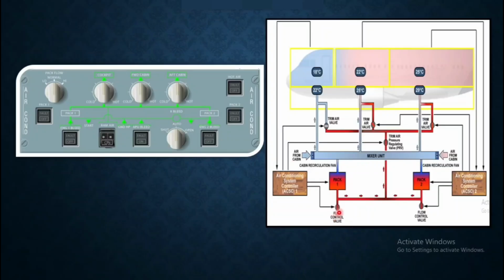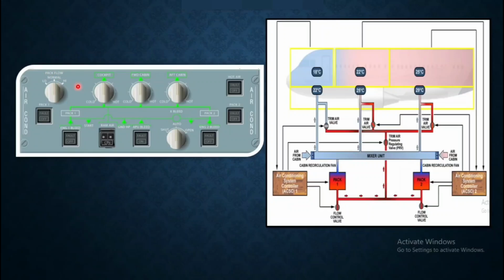So there are a lot of sensors. We'll discuss the pack flow control valve separately in a short reel. So if there is a disagree with the position of the pack flow control valve, then you will get an ECAM caution warning, and the fault light will come. Or you can say in case of compressor outlet overheat or pack overheat, then this fault light will come.